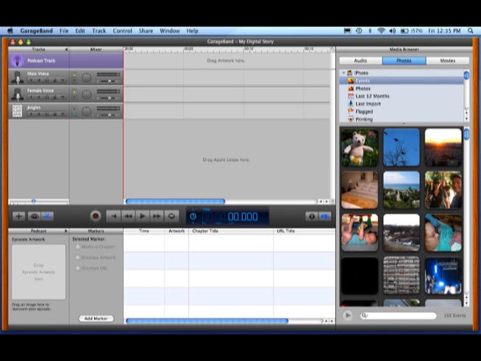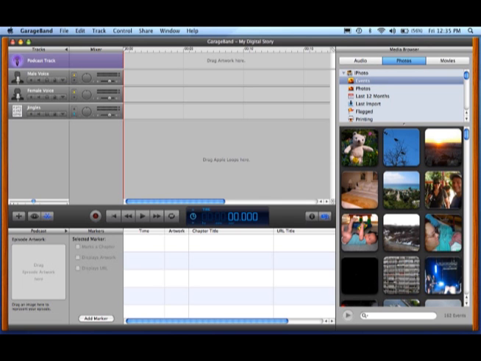And I get the podcast layout here, where we have a podcast track, a male voice track, a female voice track, and a jingles track. Now, it doesn't matter whether you put male voices in male voice, female voices in female voice. The sound won't change at all. So I'm just going to put everything into the male voice. If you're female, it doesn't matter which one you put it in. And if you have several students coming up to record their voice, you don't have to put the boys in the male voice and the girls in the female voice. They can all just go into the same track.